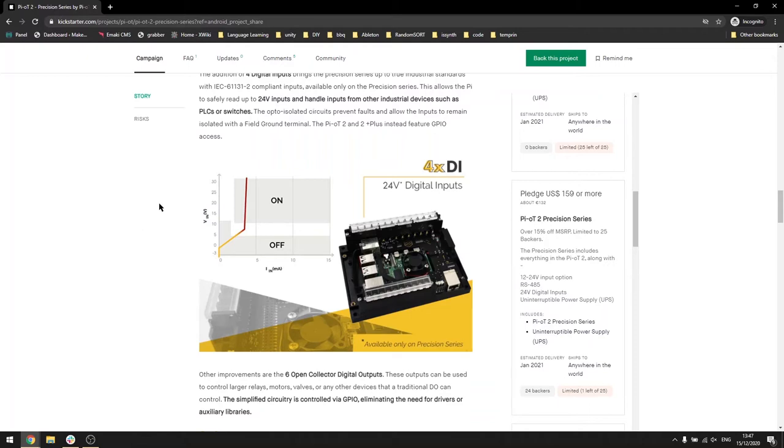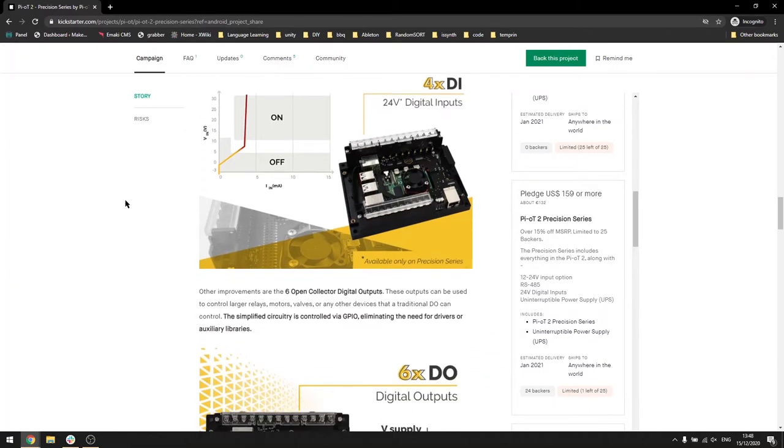But for people like us, I've always been interested in ways of integrating the cheaper and more simple microcontrollers and single board computers I have with industrial hardware, despite the fact that I have no real reason to do so. It's just another one of those things that kind of sticks in your mind, part of the little imposter syndrome I have, which leads me to try and do bare metal programming and try and learn the industrial side of things, despite the fact I probably don't need to do either of those things.